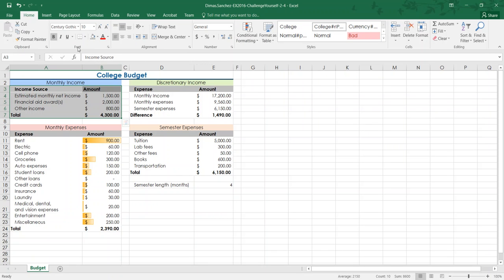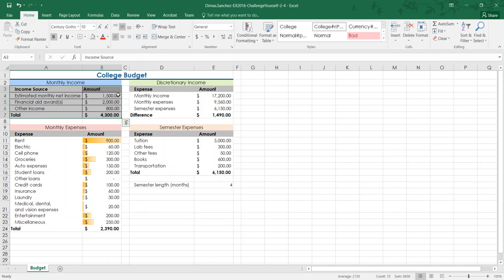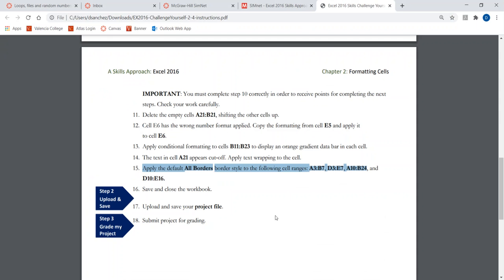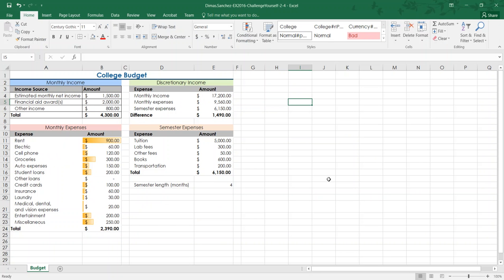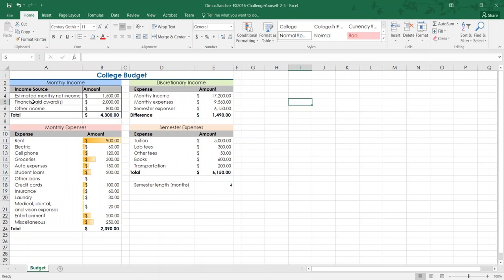That's in the font group. Then all borders. And I believe that's the same formatting that they want for all of those. So we're going to do that.